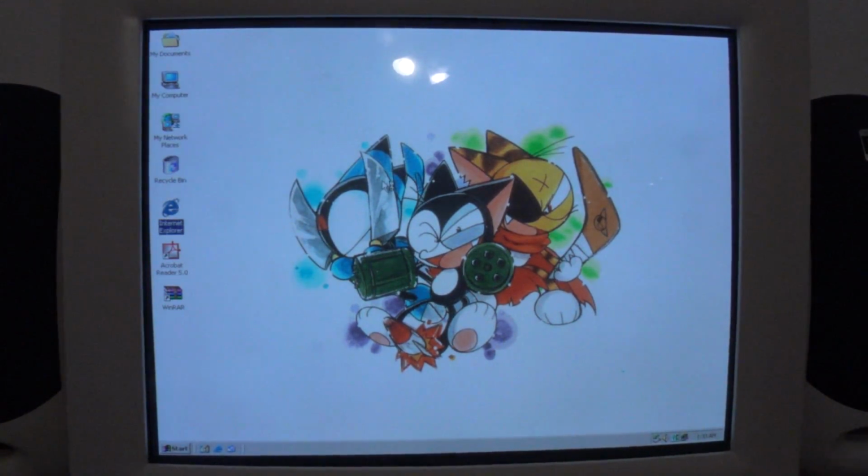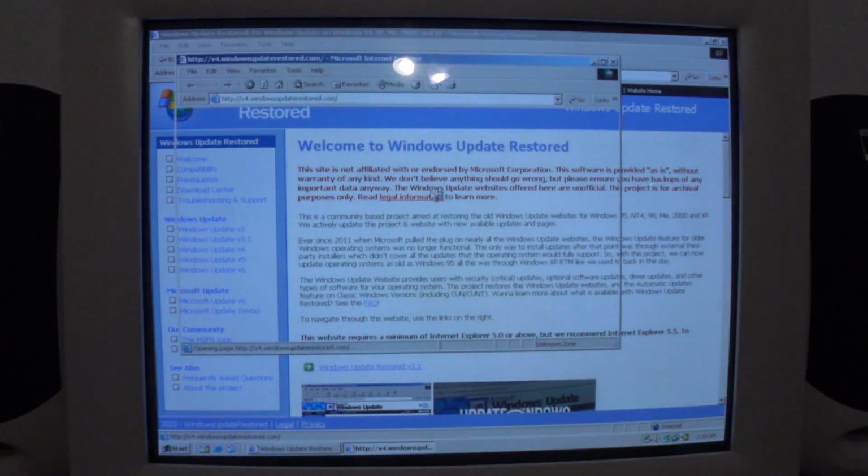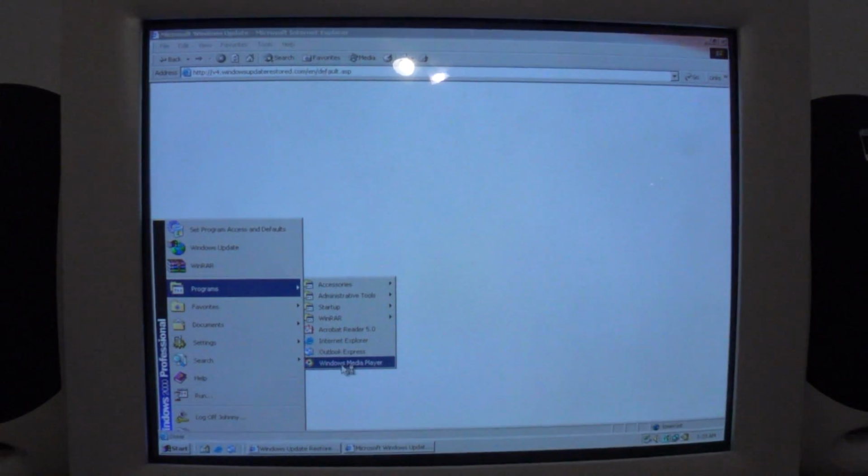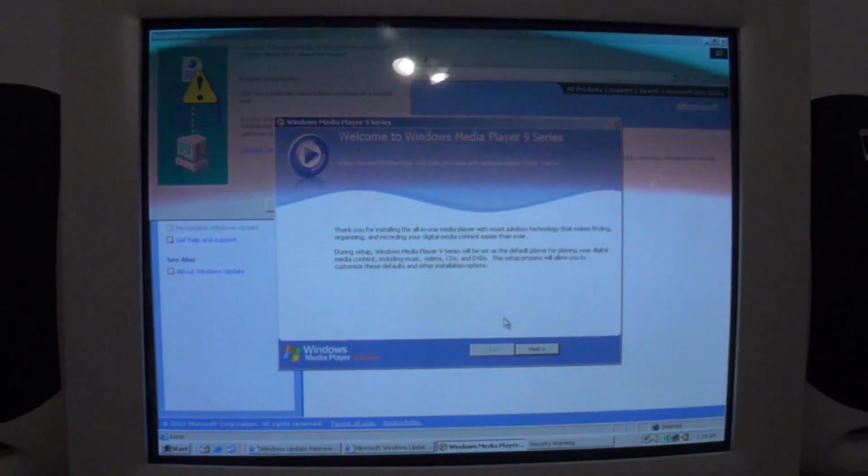Hey, I installed Media Player 9. Probably it was a little bit off camera, but my camera wasn't recording at that time, maybe. Not too sure about that, but I did get Media Player 9 installed. And we'll run that.